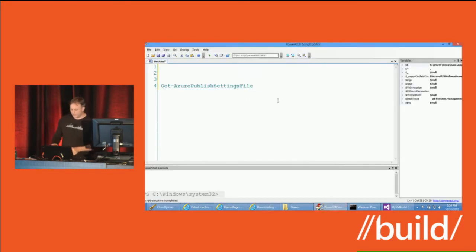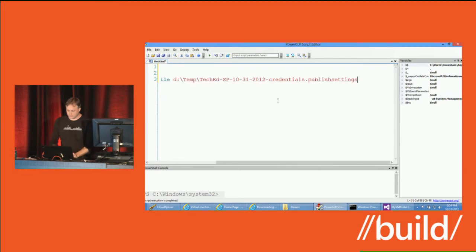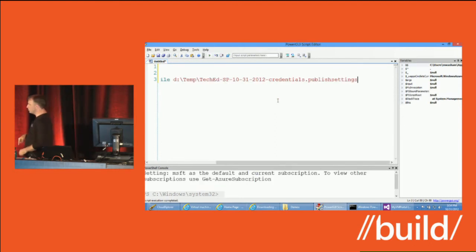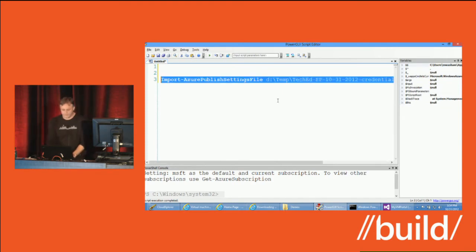Now to configure it, I need to call another command. And I'm using PowerGUI as my editor. If you've never seen this, you can use the PowerShell ISE as well. Either works. And that literally will import, it'll add a certificate to your certificate store, and inside of your user profile directory, there's an XML file that has all your subscription settings configured. And one thing that's really useful about all this is if you manage multiple subscriptions, it'll persist all of them. So you could literally manage all of them from a single command line.